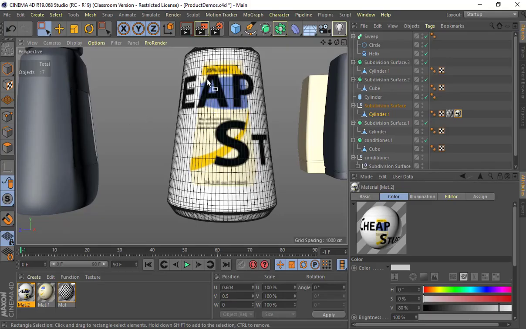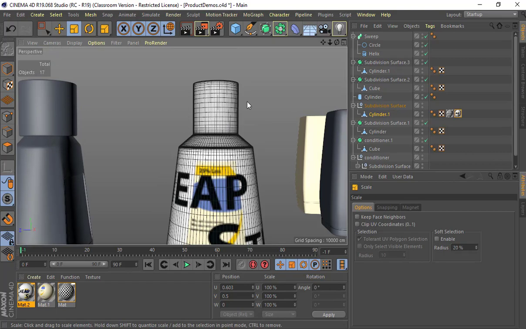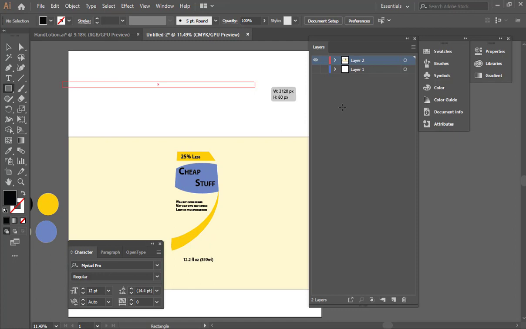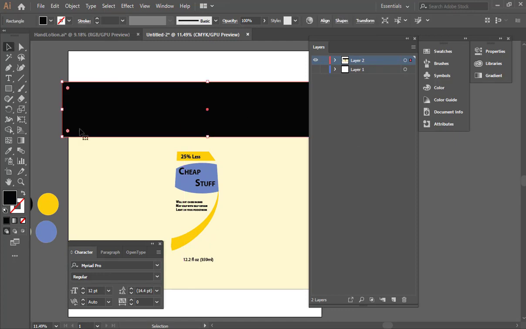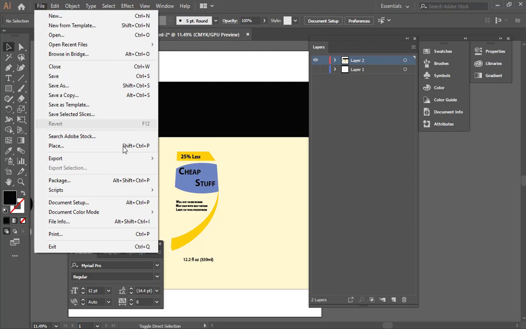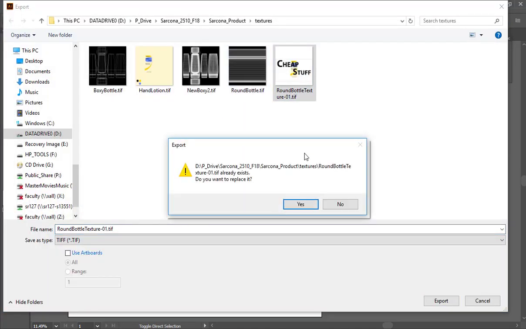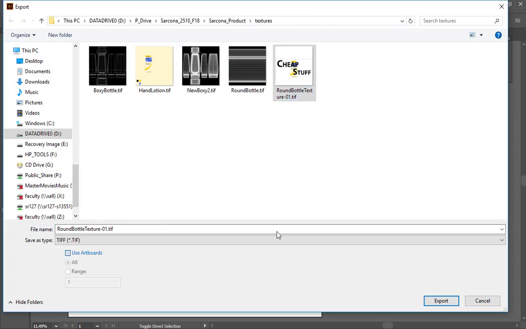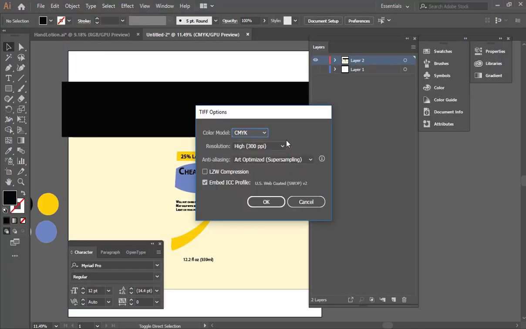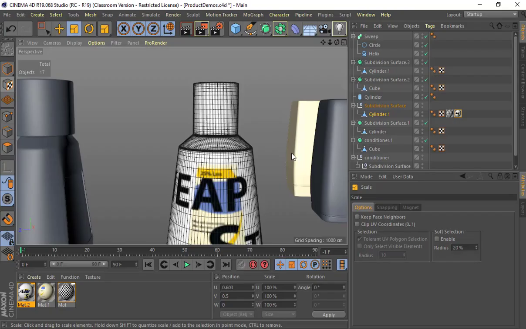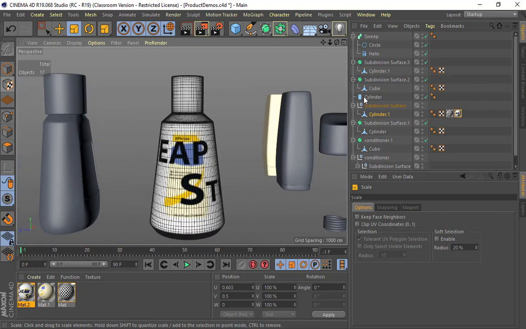If I want the cap to be a different color, the cap up here is, I'm pretending that that's the actual cap that's attached to it. I would just grab a new rectangle, give that a color like black, that works, and then I will export this out. So this is where it's a little bit tricky and different because obviously you're not used to working in this way where you're working in 2D, but then we're switching it over to 3D to get it to lay out correctly. So it may take you a day or two to do your first label. So obviously you want to make sure that you're not waiting until the last minute to do these.